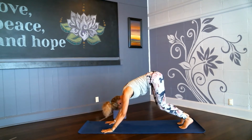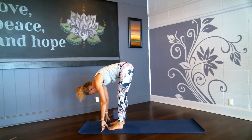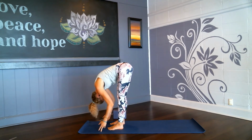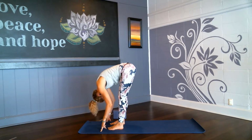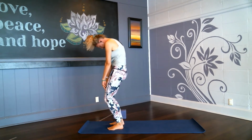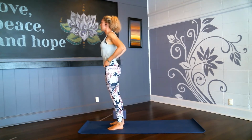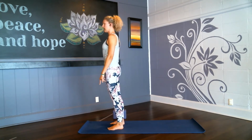And then bend the knees more. Look at the hands, step it forward. Top of the mat to fold. Bend the knees here. Unroll one vertebrae at a time. The shoulders come up, back, and down, the head coming up.